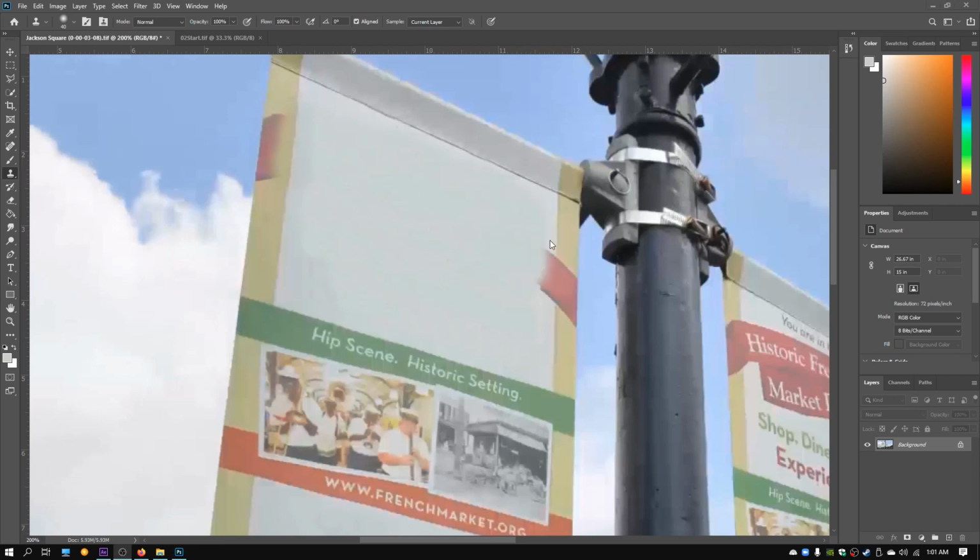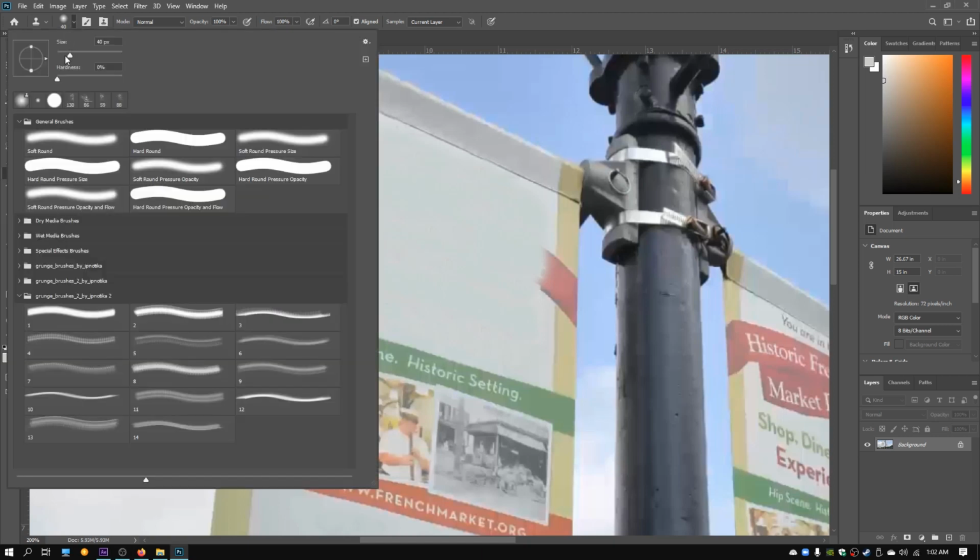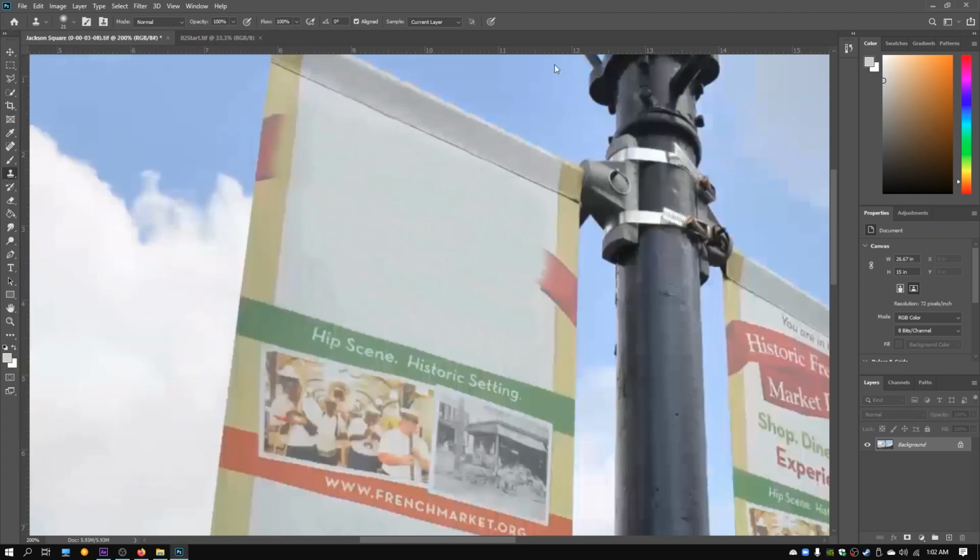So these edges here where you have sections of white, hitting that hard line and going into the tan, that is really a pretty big challenge, as is the side of the sign itself. And the best thing to do there when you're using the clone stamp tool, just like you did with the bridge, is to align your clone target up to the very edge of the sign. So like maybe right here. So I'm just putting the crosshair right on the edge.